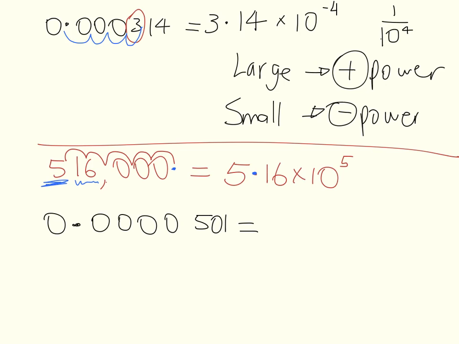0.0000501, well in this case my first non-zero is a 5, I'll write down 5.01. Now this zero that is in between here, that is what we call, it's a significant zero. It means that that zero actually changes the value of my number if I don't include it. So because that is in between two other significant digits, well then we actually have to include that as well.